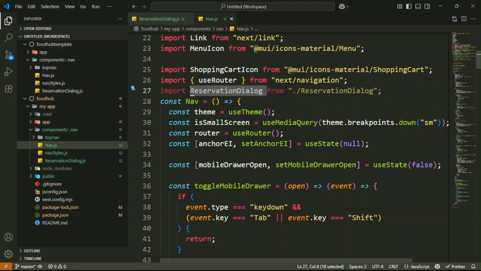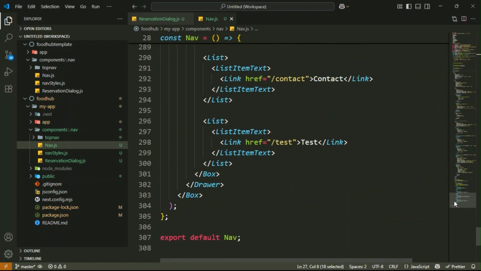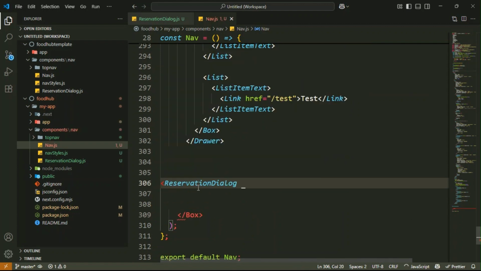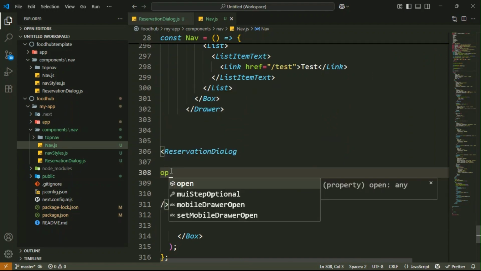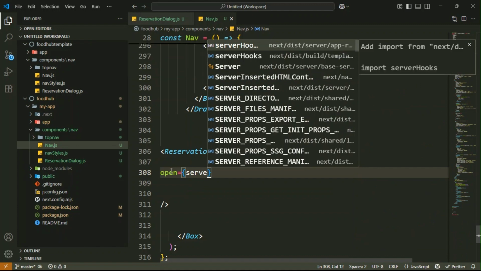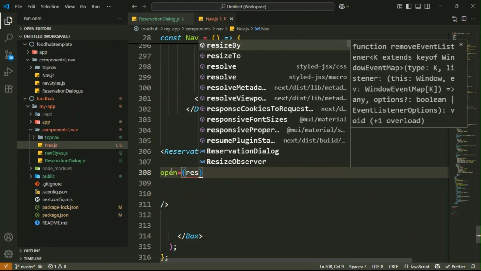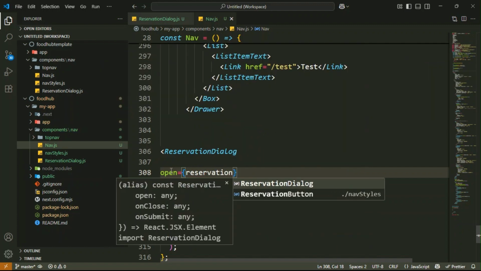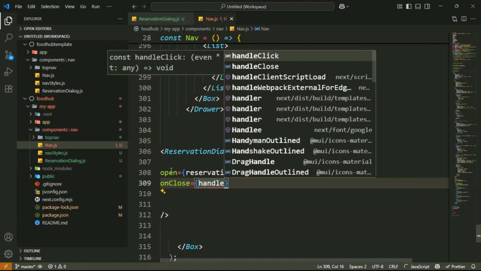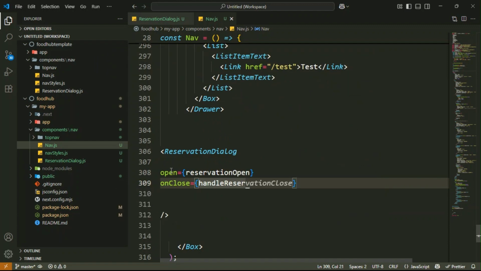Then we will render this component at the bottom, and inside it we will pass some values: open, which is reservation open, and onClose, which is the handle reservation close function.